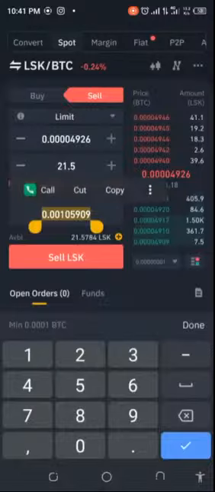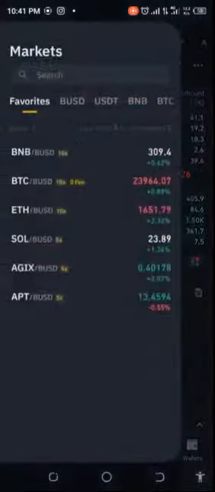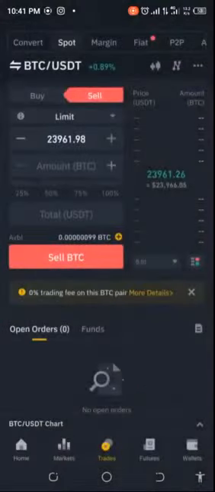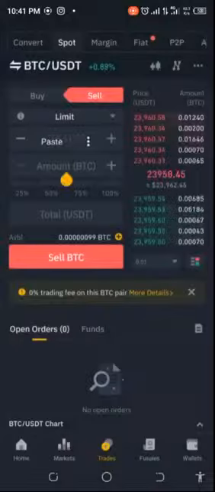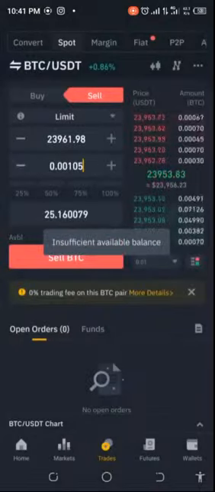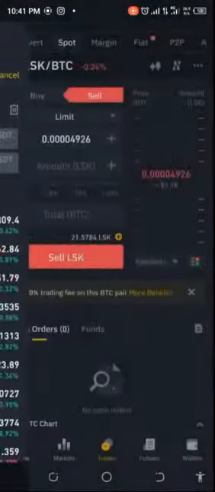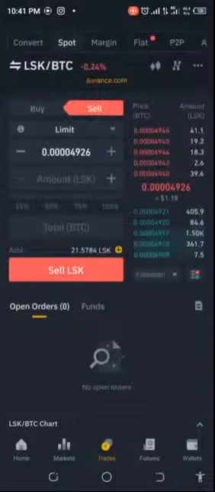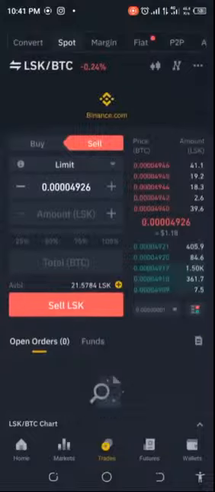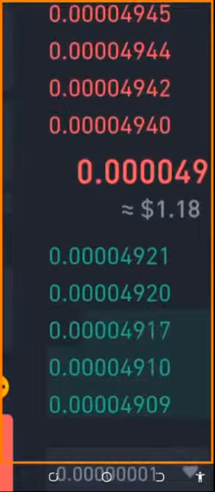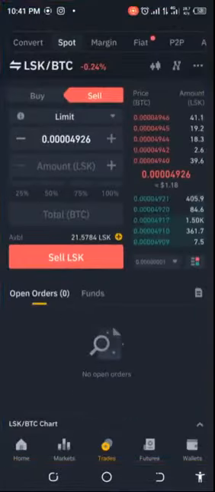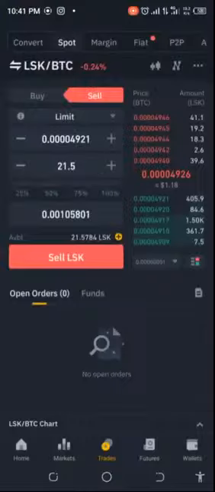Let me just confirm, just to be sure before I make that decision, because it's all about making money anyway. I just want to be sure that that's what I'm going to get. Beautiful. I'm actually going to make a profit. So let me go ahead and sell this back. I'm not waiting and sending this over, because I'm going to show you this. Let's see if I even turn this to this amount. Will this even give me anything? Yes. All right, let's see what we will get.